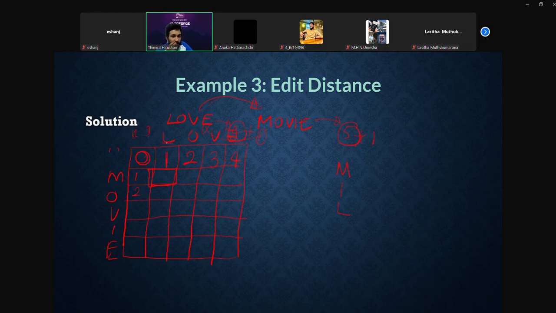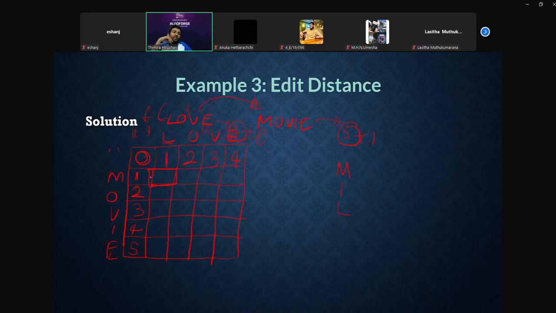You are making the word in string in this set. So you are making nothing using M. You have to remove one word. You are making nothing using MO. So you have to remove 2 words. If you are making nothing from MOV, you will have to remove 3 words, right? So you are making nothing. Okay, then we will check for the other words.